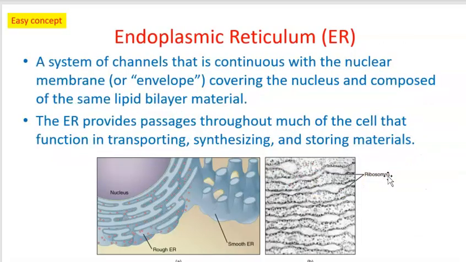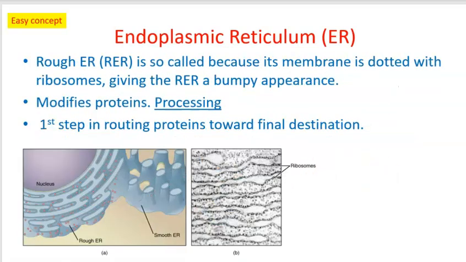So first up is, well, ER is just endoplasmic reticulum. I'm not going to spend too much time talking about what that means. Reticular means branching network. Endoplasmic means in the cytoplasm. So this is a branching network of tubes or tubules that is in the cytoplasm. It is going to do a couple of things for us throughout the semester. The first type of endoplasmic reticulum we are going to talk about is rough endoplasmic reticulum.